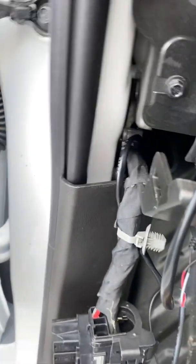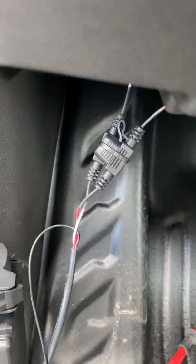The down and dirty on this is that's all good, but guess what? We're doing a 3-wire hookup. So let's go underneath here to the body control module, which is underneath here. And you can see these plugs. Sorry for the shaky stuff. All right. So red coming out of the blue, constant 12.